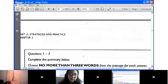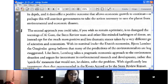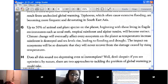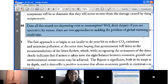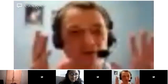See how much it gets easier. It was hard when we first started, right? It was pretty difficult. But as we go, it gets easier and easier because we eliminate answers. Just like Sudoku. It gets easy by the end of the game. But at the beginning, you want to kill yourself because it seems really impossible. Okay, well, IELTS is just like that. So when you're taking the test, don't freak out.